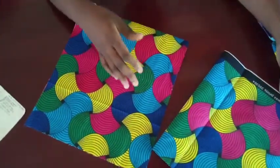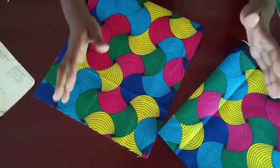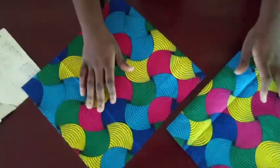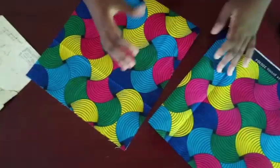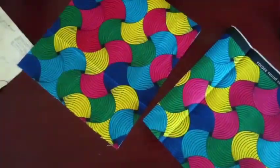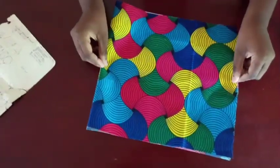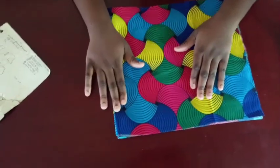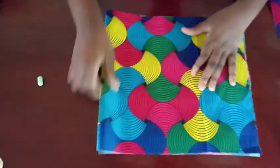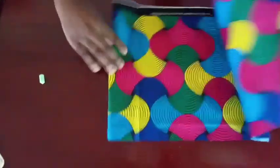If you've gotten to this point, so basically you separate the bottom of the dress that you're working with, cut out what you want to use as the girder, and then the next thing you're going to do is, whatever your bust measurement is, add 12 to it, and then cut out a long piece of fabric for that, and then whatever you have left, divide it into 2, and then that's what we are working with at the moment. So now this is going to be my back panel, this is going to be my front panel here.